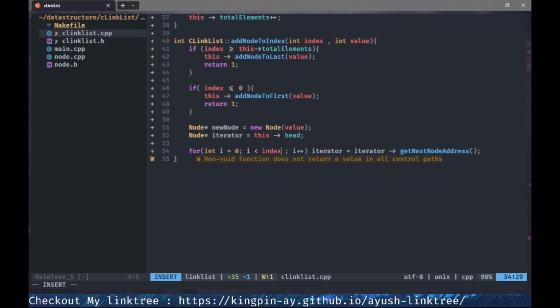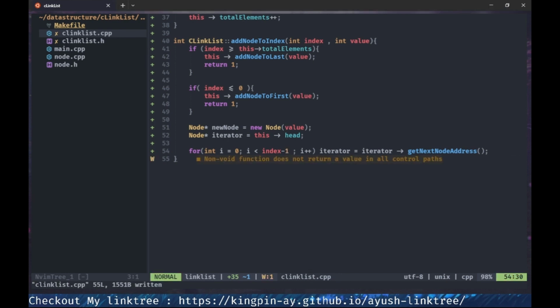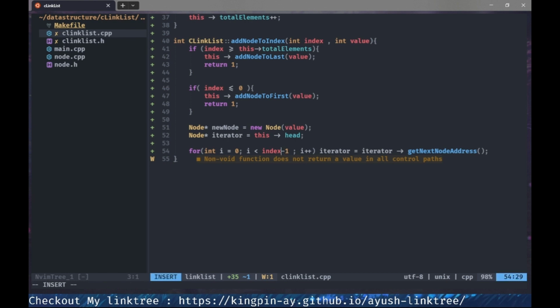So we should enclose it by 1, right? Now this should be pointing to 1. I think now it is done, because we are not going to run it one more time. If the index is 1, it's going to be pointing to the next node. Okay, fine. So this is going to be pointing to 1 if we pass index 2. It will point to the previous node of the node we want to add.